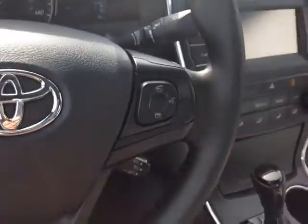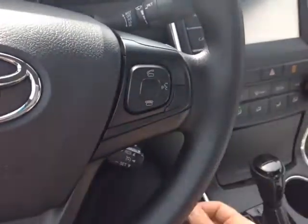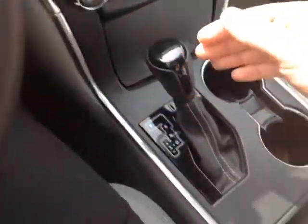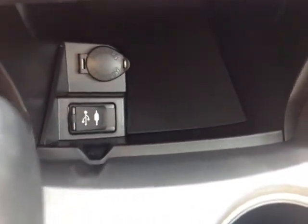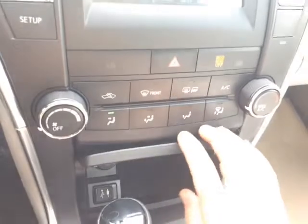Volume, track mode, and information adjusts on the left, and on the right, Bluetooth and speech recognition for your compatible phone. Cruise control. Your sequential shift, so you can go up and down through all the gears. In front of that, USB and auxiliary ports for your compatible music device, and a 12-volt power outlet right here.